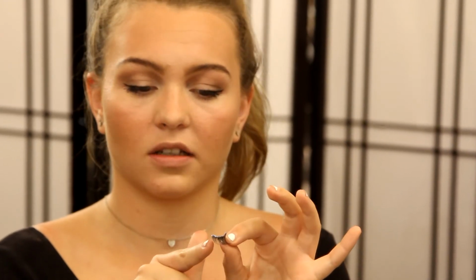But the trick is it goes on blue, and when it turns a little bit more clear and white, that's when you want to put it on your eye. You want to get it a little tacky so it sticks right away and doesn't flop around your eyelid. I like to blow on it to speed up the process or just wave it around, either one.